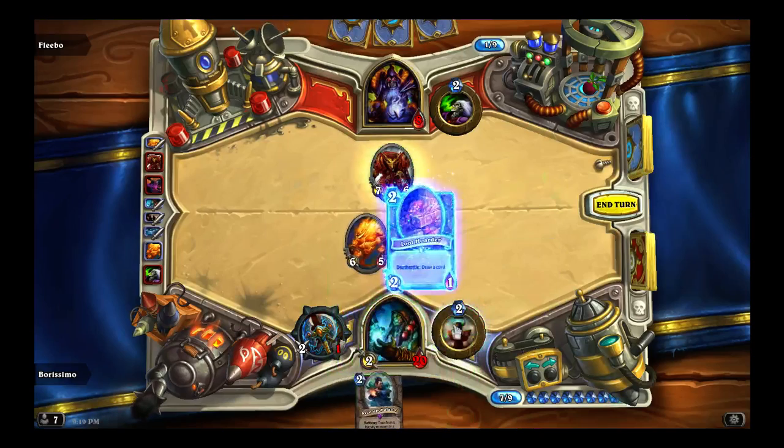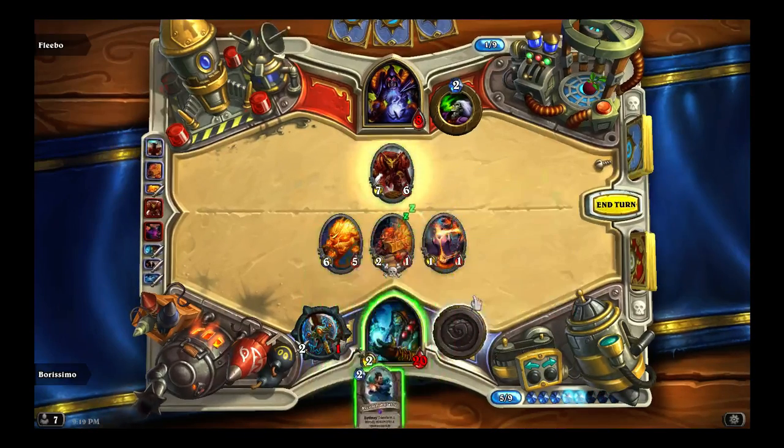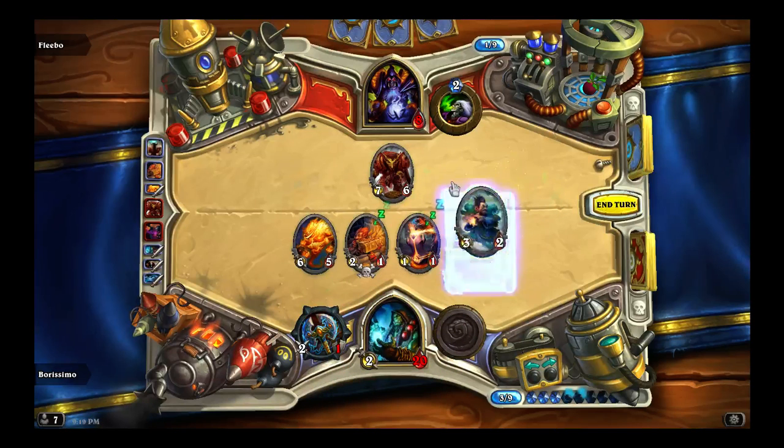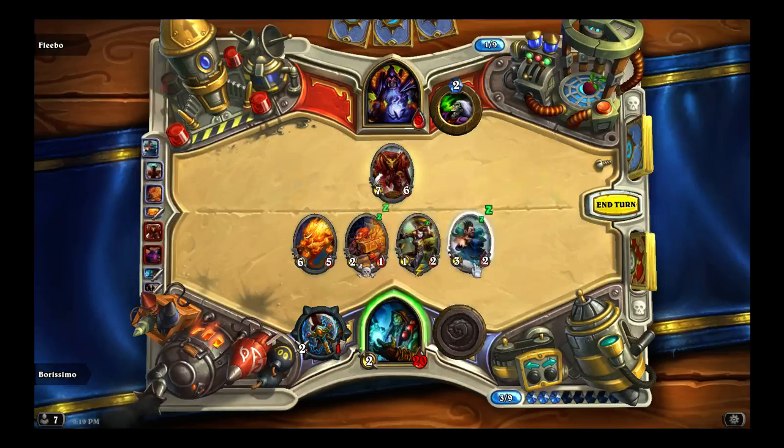Play a Loot Hoarder and a Totem. I'm going to recombobulate the Totem, actually. Because the Totem is 1 mana. I can get a 1 mana minion. That's pretty good. Get a Light Warden, which is not the greatest.